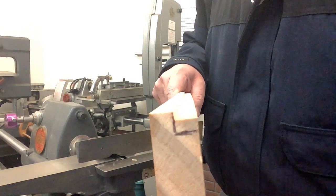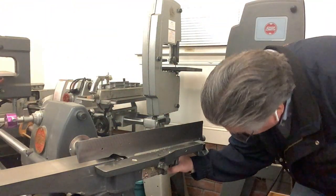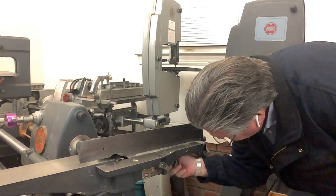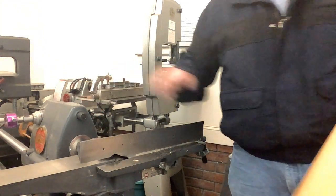So our rabbit is now 1/8 of an inch deep. Okay. I would rabbit all 20 of my boards. Now let's come down another 1/16 of an inch. Do it again.